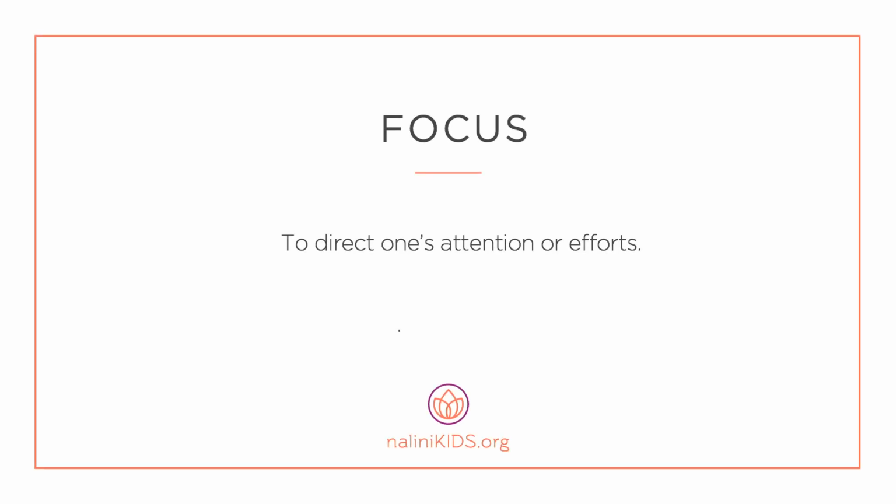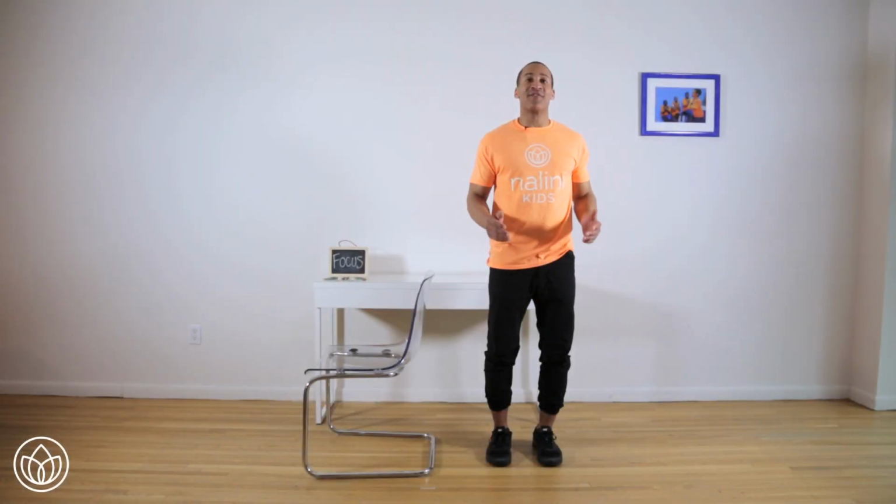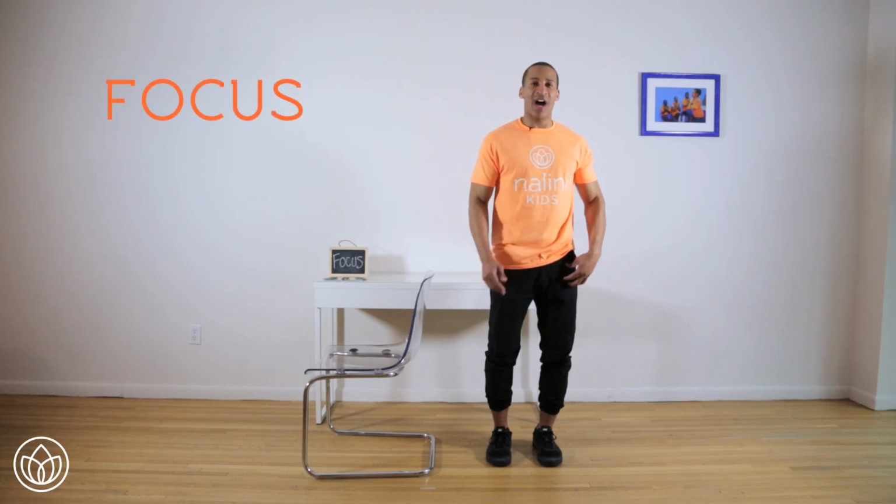Focus, to direct one's attention or efforts. Let's connect to feeling focus with a thigh stretch.